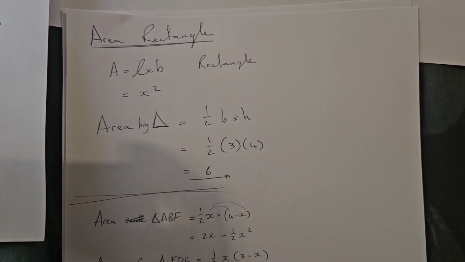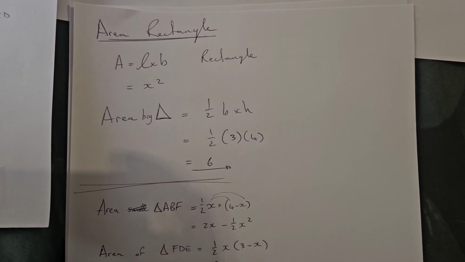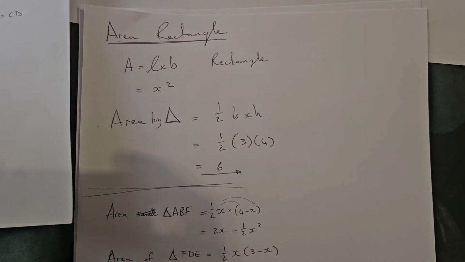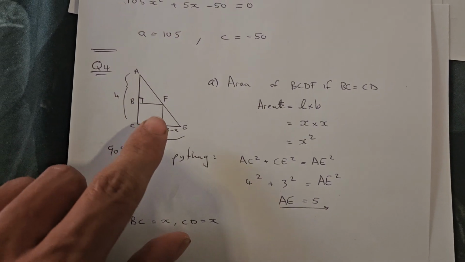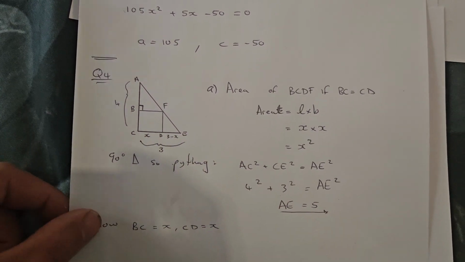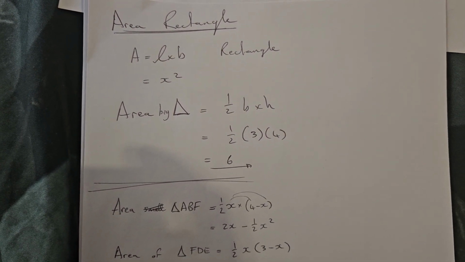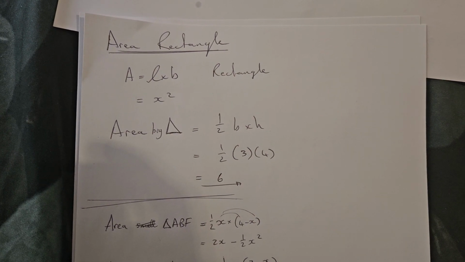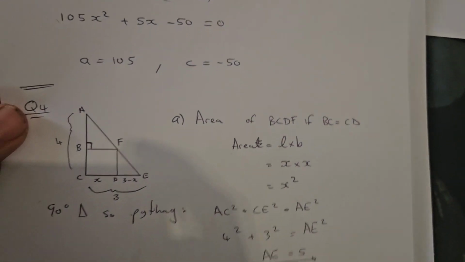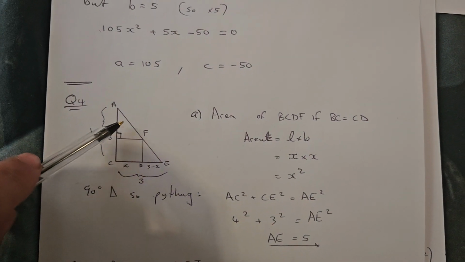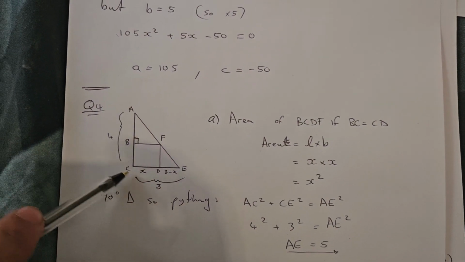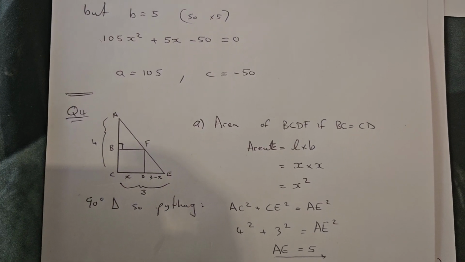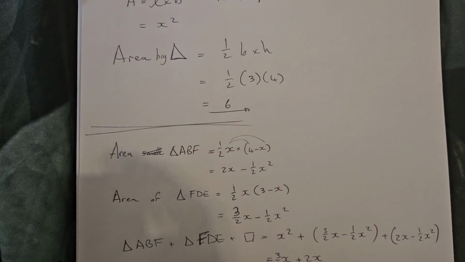The area of the large triangle is a half of the base times the perpendicular height. So in other words, half of 3 times 4, which is 6. Okay, so I know the area of the entire rectangle. I know the area in terms of x of my rectangle and my triangle. I know that these three areas added together must equal the large area 6. Okay, I'm going to use that information now.